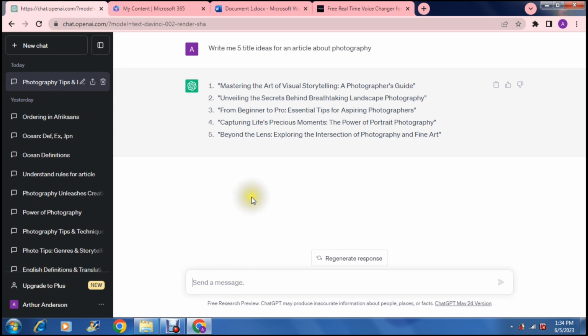Right, so the next thing we're going to do is, of course, you're going to have to look through there and choose which one suits you best, and then you can change it accordingly if you would like to. But what we're going to do is use it straight from there.